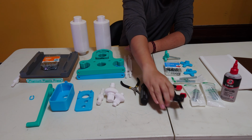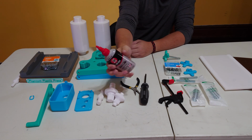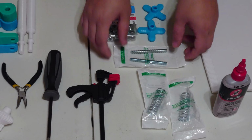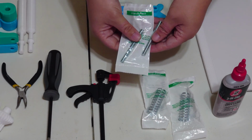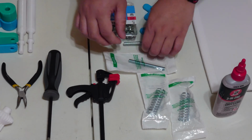Get yourself some lubricant, so here I'm using some 3-in-1 dry lube. You can also use 3-in-1 oil, or some silicone, or WD-40 or whatever. Get yourself some 5/16 inch threaded rod, 3 inches long. For my metric friends, get yourself some 8mm by 100mm threaded rods.